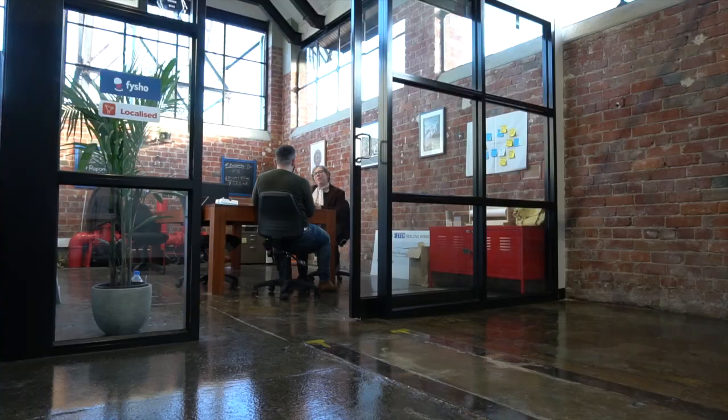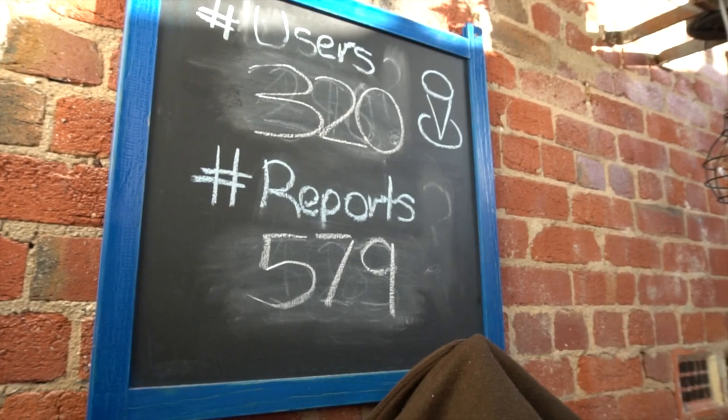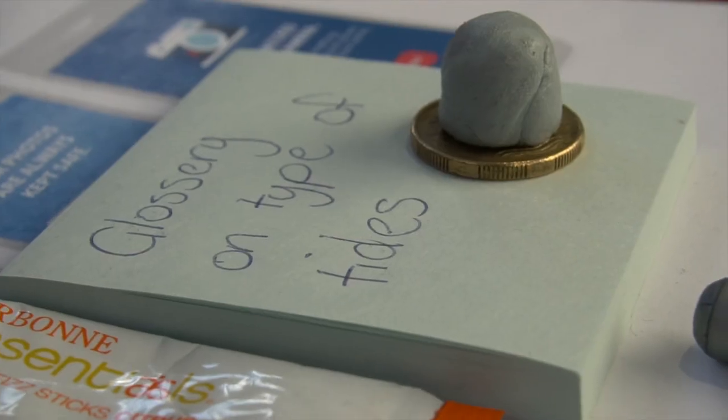We've grown up with it, and by having a home for technology and startups and a place that we can all congregate, not be isolated and be alone, it gives us a home to come to. It starts not becoming so daunting and isolating. Where you compare that to Melbourne or something like that, you're a small fish in a big pond. Yeah. Where in Geelong, you're a big fish in a little pond.